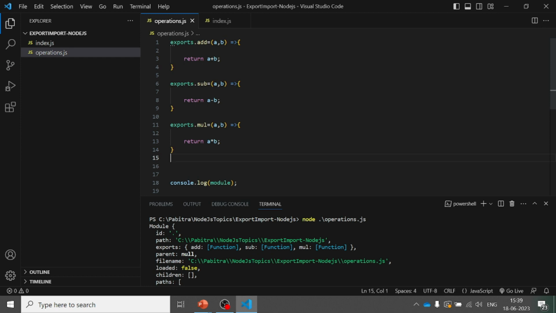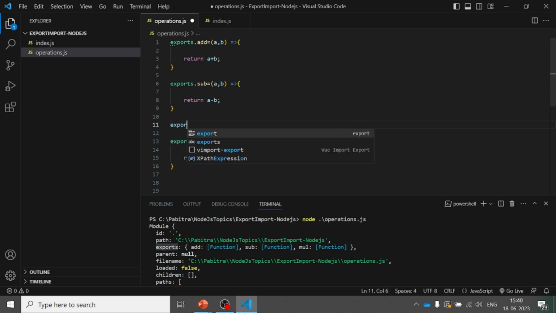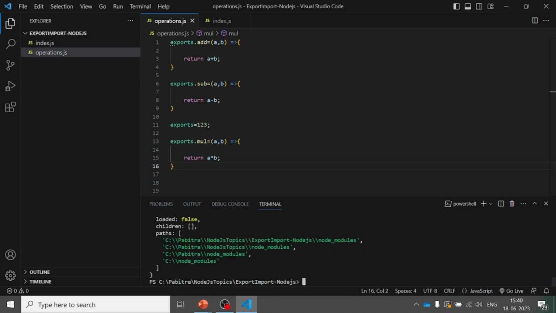The question is, this exports keyword, is it the same property which is defined inside the module object? The answer is no. This is a special variable which contains a reference to this property. So, for example, let's say after adding two different functions, add and subtract, if I assign something directly to this special variable, and then I try to access this exports property, adding one more function, and we run this.